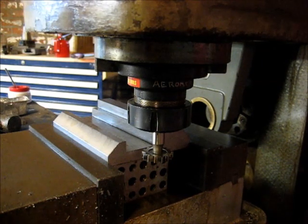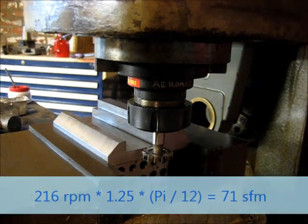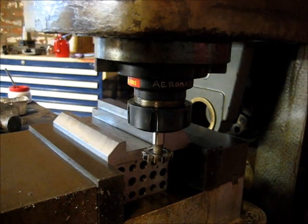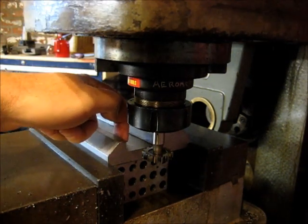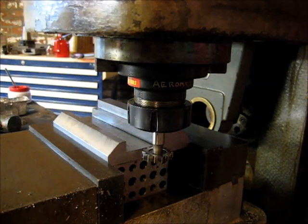All right, I went and did my math. I could have guessed on most of this stuff. We're going to run 216 RPM, which is the closest thing I have to an ideal of around 200, giving me around 75 to 80 surface feet per minute. And then we're just going to start the feed nice and slow, sneak on in, and do this in two passes. I'm going to go a quarter of an inch. So I'm going to move in now. I'm going to touch off on this back face just to get a zero, and then I'll come back out and set my depth of cut. Y-axis here.